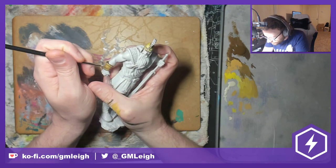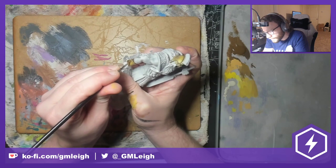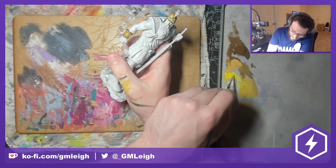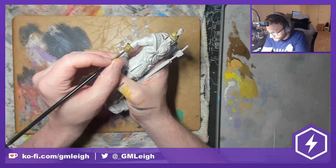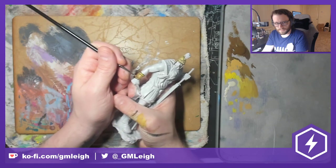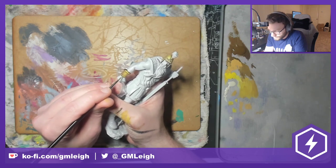I'm going with the yellow. Now that it's dry-ish, something to keep in mind with doing surfaces like this that have multiple layers on it is to keep your highlights together. Because I have my highlight starting right here, right? Me? Oh, I am in the frame. Okay. I want to keep my other highlights close to that so that it looks more natural.